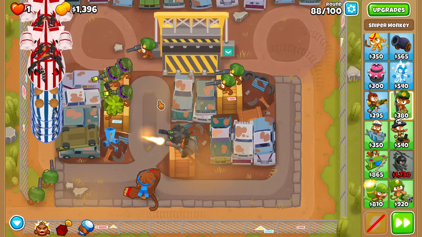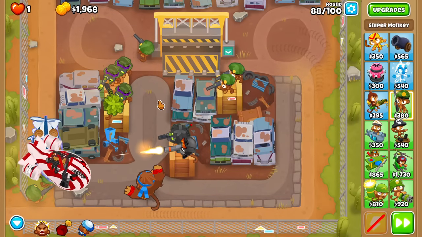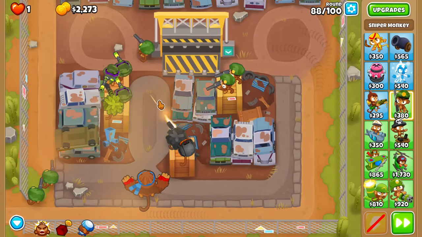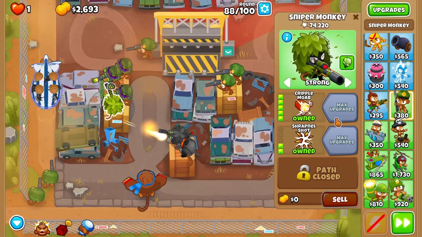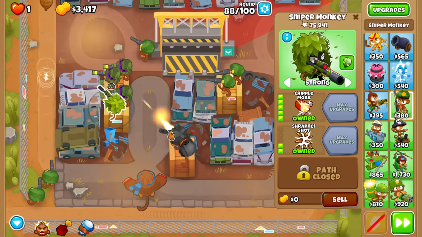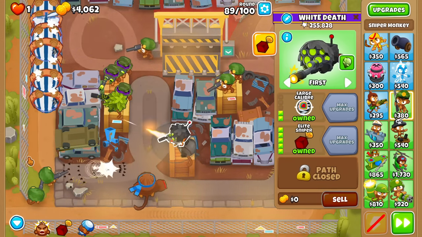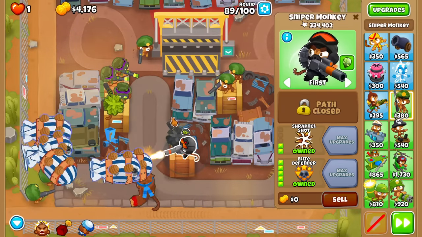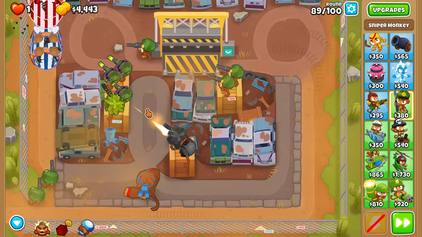I'm a little afraid, not going to lie. Round 90 shouldn't be too bad, but it'll gauge our ability to defend later on as well. Round 93 and round 95. Ooh, the painful rounds. Again, let's get back to targeting. Strong. I could change him to elite if I want to, but I think strong is probably a better thing for me right now. This guy, I'm still going to leave him on first. I want to kill the Bloons. And this guy, I want to leave him on first for sure, because I want to be able to hit all the ceramic Bloons and everything.